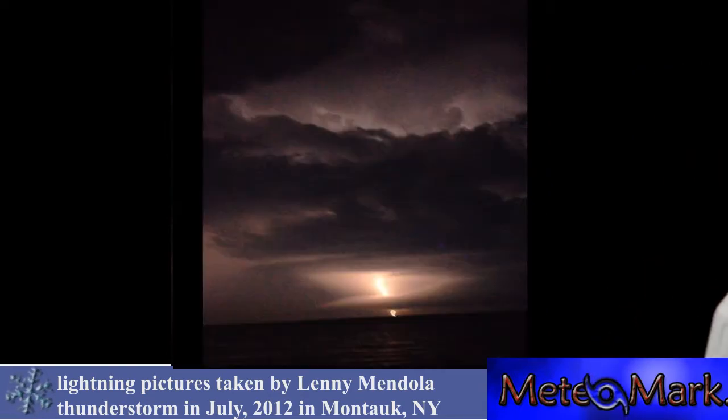You can see beautiful structure of the lightning, and it actually showed up. Lightning pictures are very difficult to get, and I commend anybody who gets a lightning picture, because it is definitely hard work. I'm actually trying to get into it myself, but you can't just stand there and expect to hit the button at the exact time. You have to have a specific type of camera and fast reflexes at the same time.